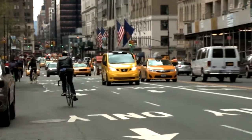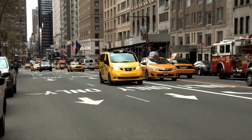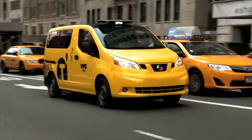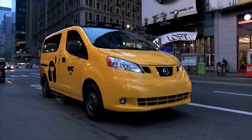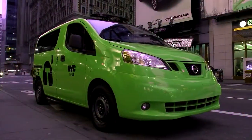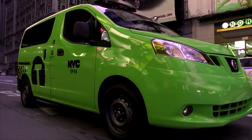When Nissan won a bid to design and build New York City's iconic new taxi, designers first tried to define their boundaries. We actually started first to check if there was any chance to change from yellow to something else — like a purple or green taxi. We had to do that just to make sure that there was no hidden hope to change that.